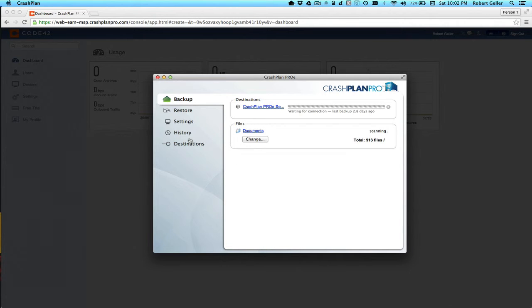And then after that point, it'll start automatically uploading your entire document folder, whatever you've configured on here to back up. It'll automatically start doing that continuously, run in the background, so if you change anything in that folder, it'll have the latest copy. So that's really the main selling point.